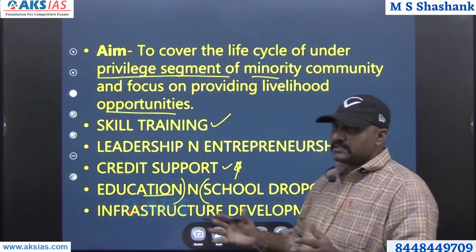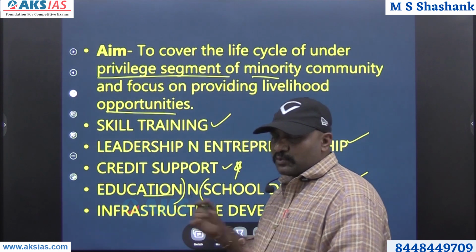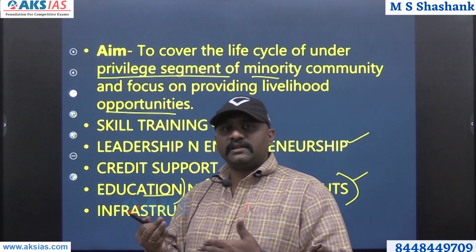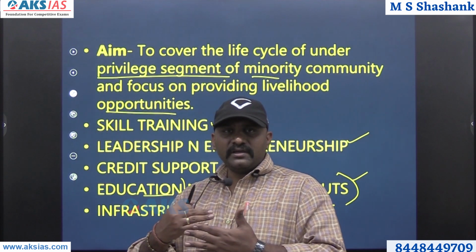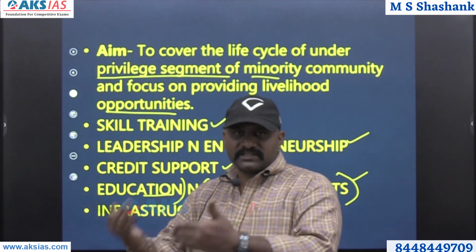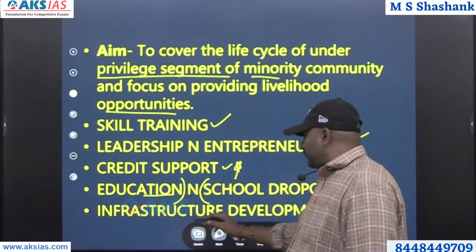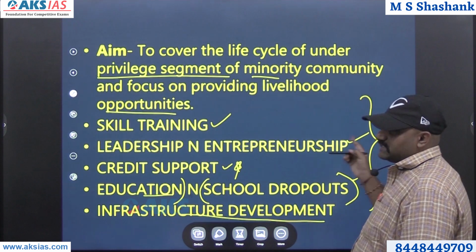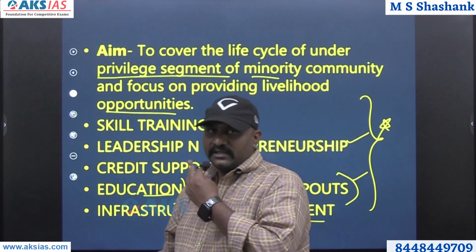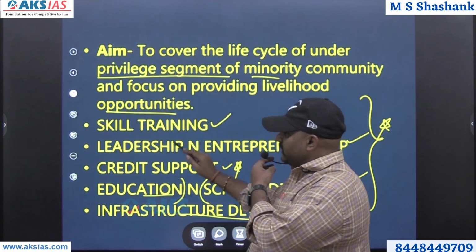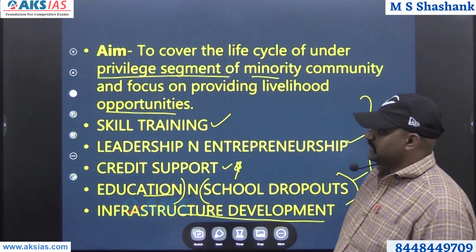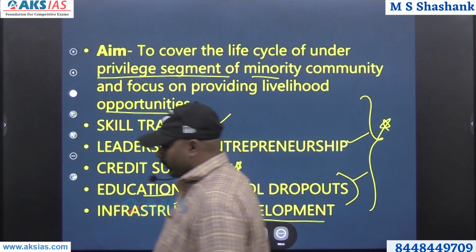There are 2 different issues in this. How to provide education for the school dropouts so that their education should be in such a way that they should be able to earn their own money, and they learn as well as they earn, both of them together. And then infrastructure development. So all these are the major points when you write your essay answer or your mains answer. You need to focus on these points: skill training, leadership and entrepreneurship, credit support, education as well as infrastructure development. This is the whole point of it.